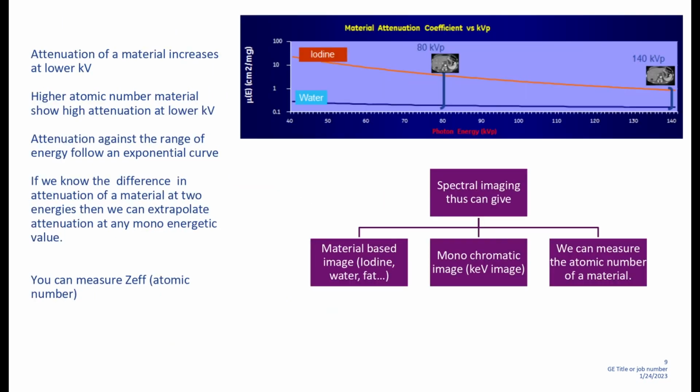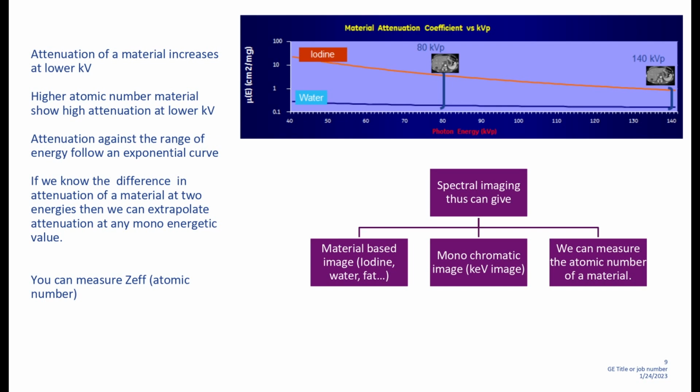Now, two or three important postulates. Just remember, it's very simple. The first one I have already told you. The attenuation of a material will be higher at a lower kV. For example, when you are taking a plain X-ray KUB, what kV will you use? Low kV, right? Why are you using low kV? To get more fat attenuation. We have a soft tissue differentiation requirement, so you reduce the kV. That means the material will show more attenuation at the lower kV. That is postulate 1.